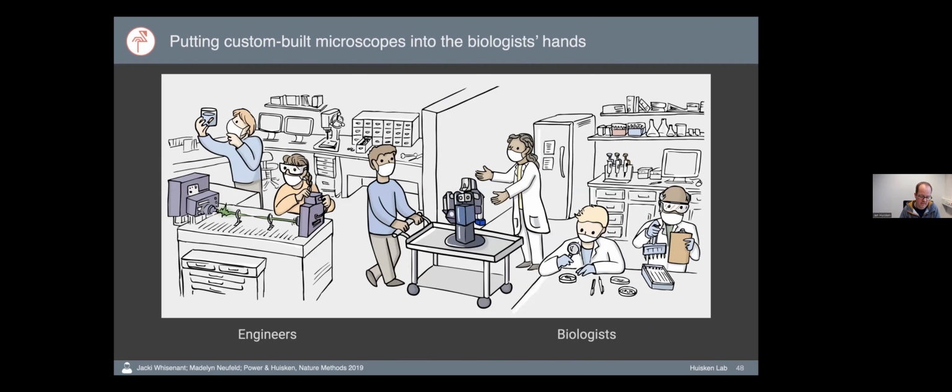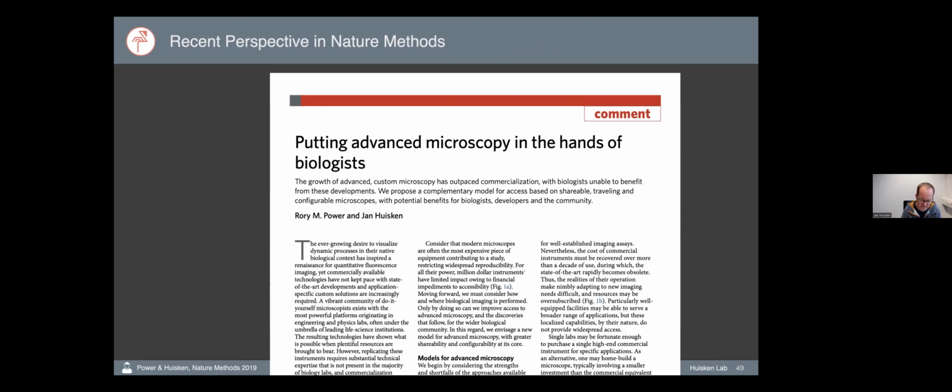And so it was really this idea to also iteratively improve the system, right? So you come up with one design, you give it to the biologists, let them try it. If they don't like it, you take it back, you modify it, and that way, iteratively, you would come to a setup that happens to be the best instrument for a given task. Right? And that's only possible if the instrument is portable.